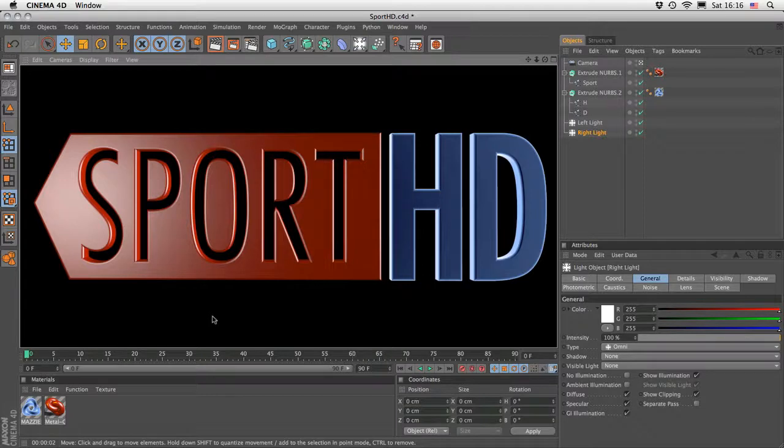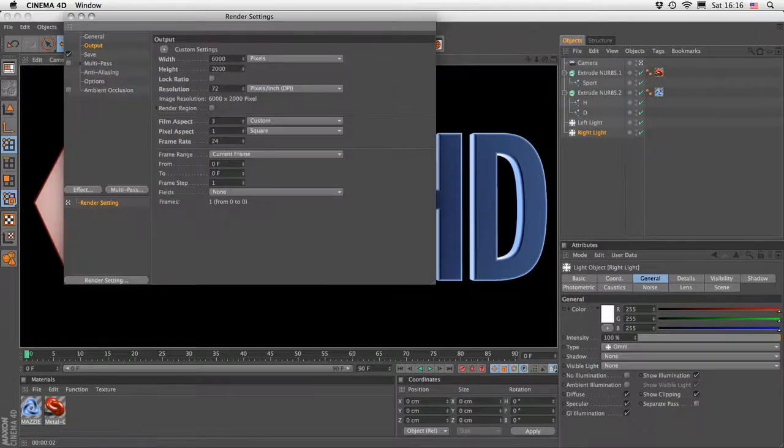This is all that I did inside the 3D package. Just make sure that if you are doing it like this, render a huge file, because we will need a very large 3D logo when we are working inside After Effects for a full HD composition. In my case, I've used 6000 by 2000.